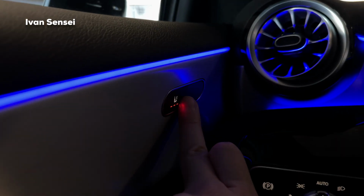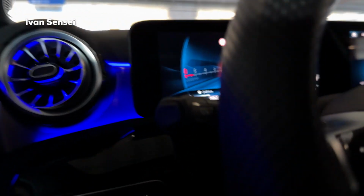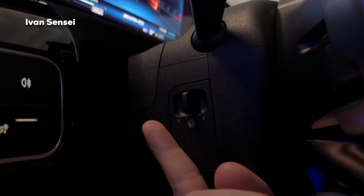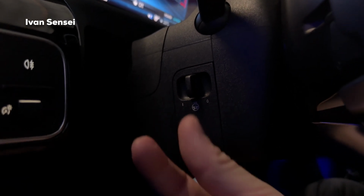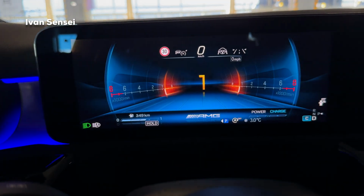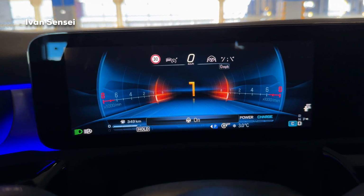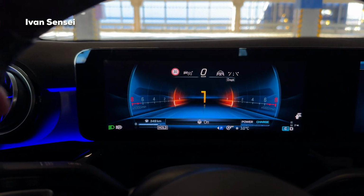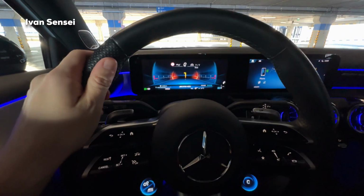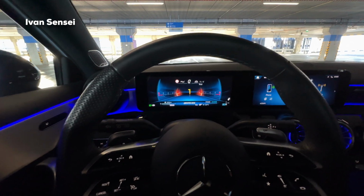So here we have seat heating on three levels, and next to it would be seat ventilation if the car were equipped with it. We have also the winter package here. So here actually is a switch for the heating of the steering wheel. That's very good. You can see the amber icon, and it also shows us here whether it's off or on. Check it out here. This was not possible on the pre-facelift, and this is part of the winter package. I highly recommend this. It gets warm pretty fast, and in winter this is an unbelievable help. You don't need to use gloves, which is much better than driving with gloves.